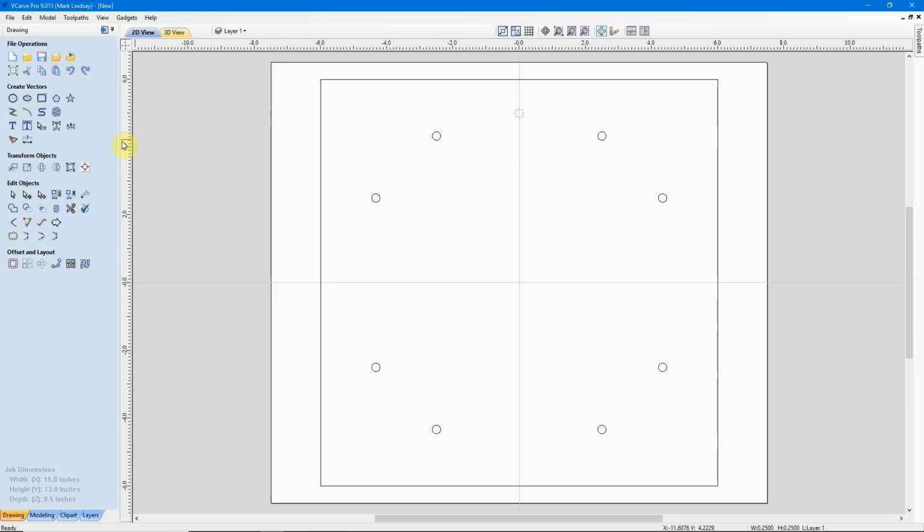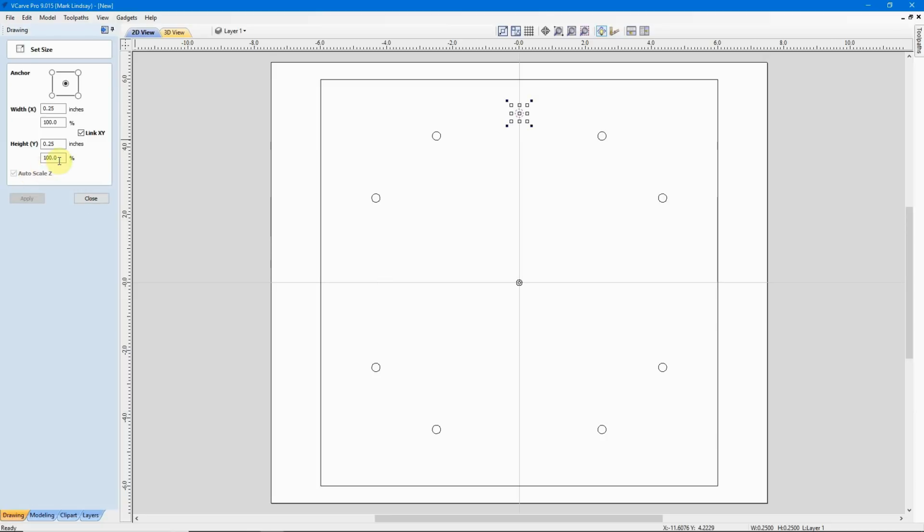So we'll go ahead and do that. I have it selected. We'll come over here under Transform Objects, and I'll click on that icon. Now, when this form opens up, I have relatively few options. I've decided to keep the anchor point here in the center. I need to make sure my link X and Y is checked here. With this checked, anything I enter here in the width or percentage will also be entered here, or this percentage, meaning it'll keep that circle a circle and keep it in proportion.